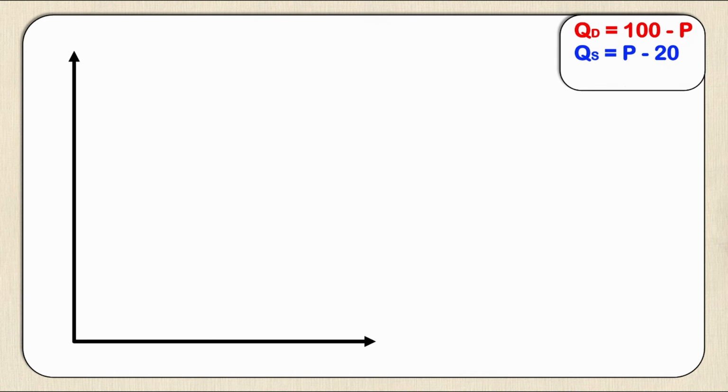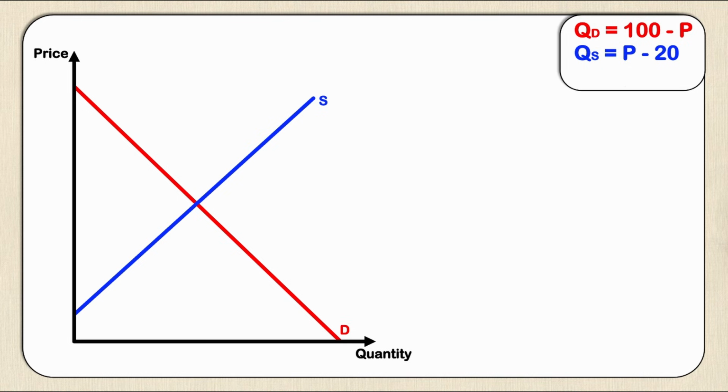The first thing we're going to do is plot the original supply and demand equations. So I have my two axes. I'm going to label them price and quantity. Again, price is my vertical axis, quantity is my horizontal axis. I'm going to draw my generic supply and demand curves, which I'm going to label with a point of intersection right here where we are in equilibrium.